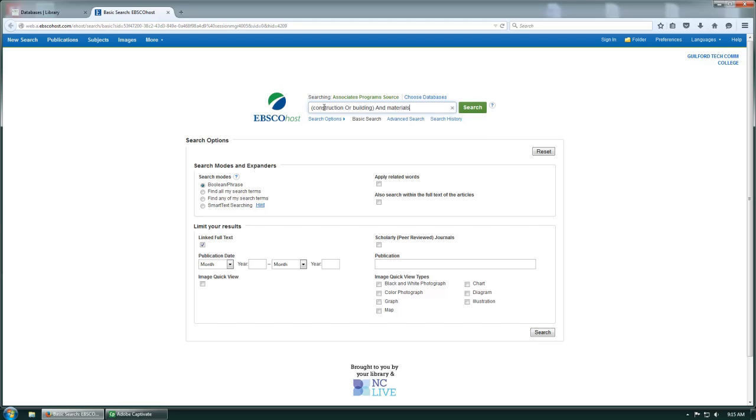In the next example, we will use two search techniques that are built into the database. Always put phrases or personal names in quotes so that those terms are found beside of each other. Truncation is another way to expand a search by combining a root word with an asterisk at the end. Here's how that looks in a search.